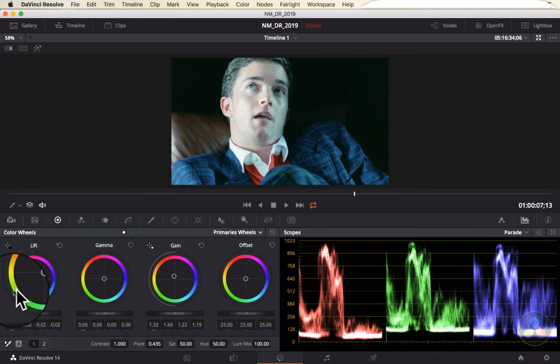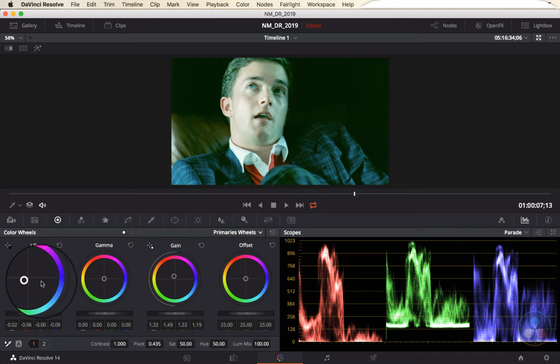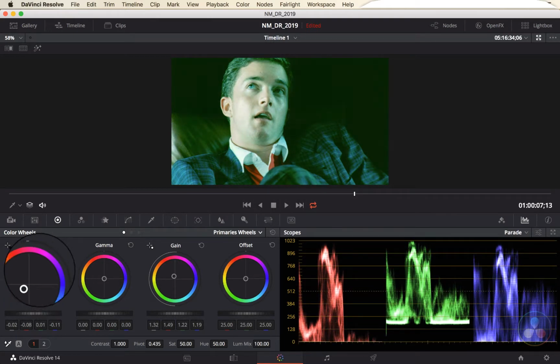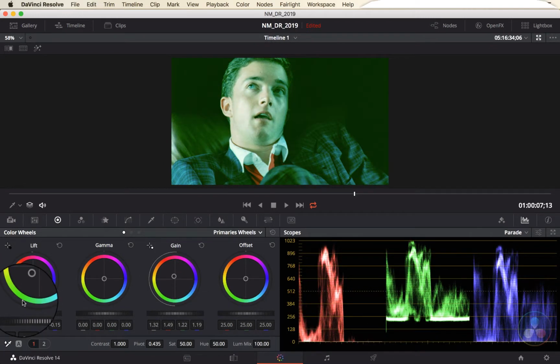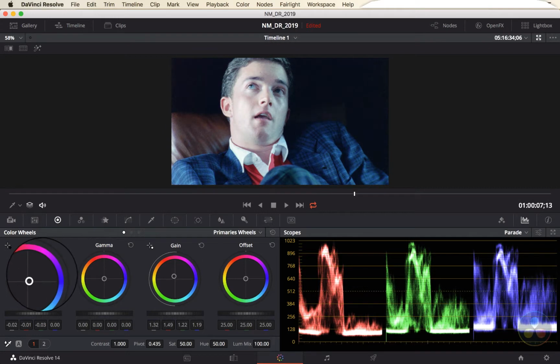So if you look at this point here where it says left, if I drag my little cursor towards green, you can see what happens there. It's more green side. So I'm going to work on the opposite side and watch very carefully what happens here. If I undo that and see where it was, let me go towards this pink and bluish, see, it's leveling up. There we go. If I can just stop it right there, I'm happy with that.